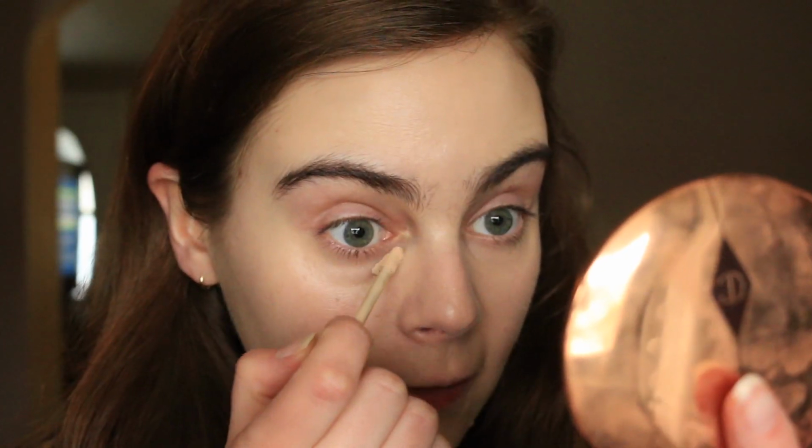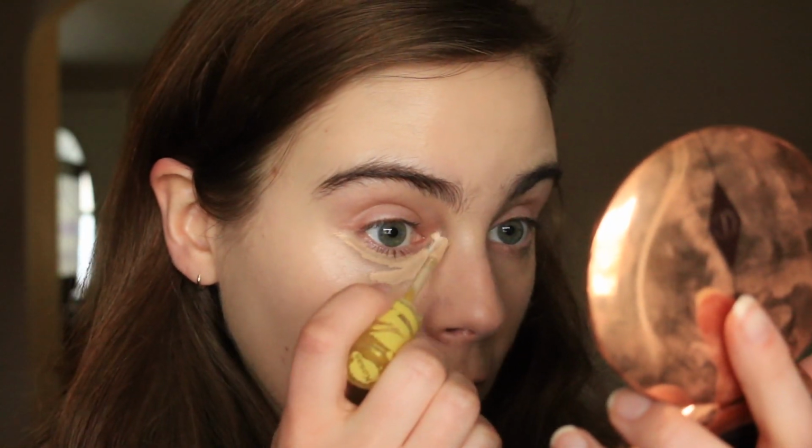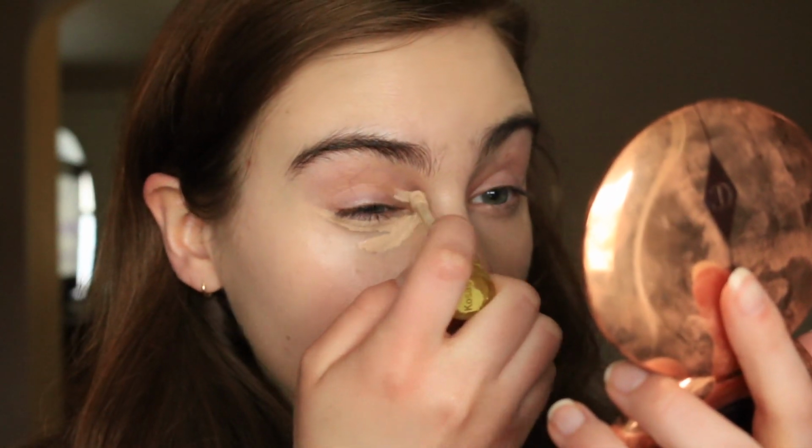One thing about this concealer that I really enjoy is that I never feel the need to set it. It gives you a very natural look to your skin. There are some skincare benefits in here as well. I think it's what makes this product just look really good under the eyes. It's not gonna sit on top of your skin and look really visible, but you'll see, I mean, there's definitely coverage to this.